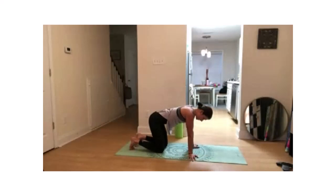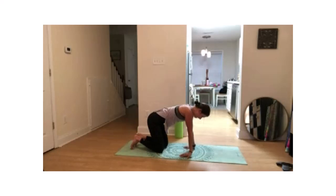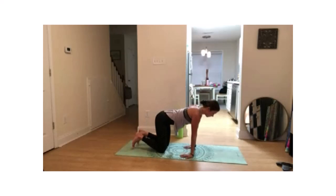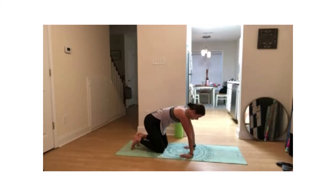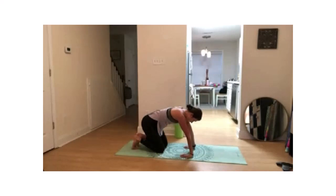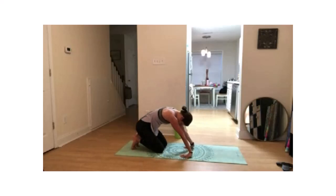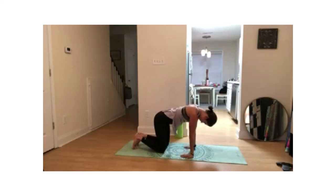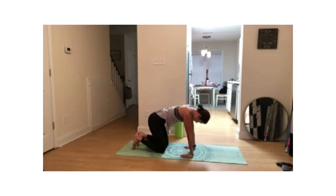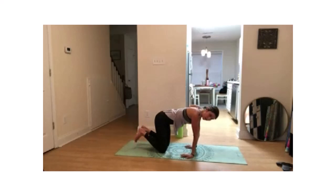Go ahead and turn the hands as far as you can, facing you — so turn the hands behind. This is the third position. Little tiny rock backs here, slightly forward, slightly coming back, getting a really good stretch on the bottom side of the forearm. Just going to your tolerance this morning. If you can't make it all the way around, that's okay.